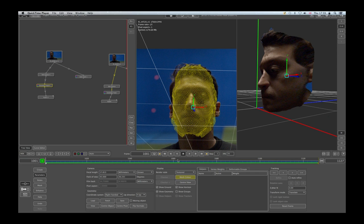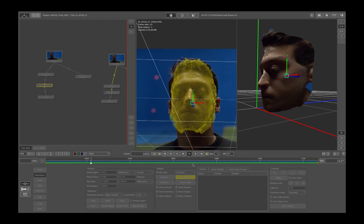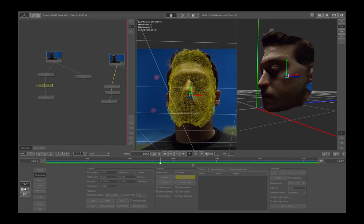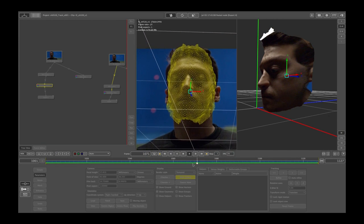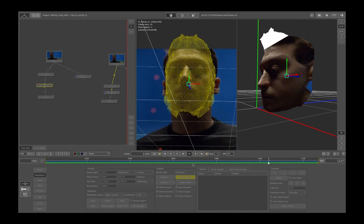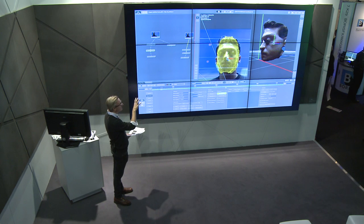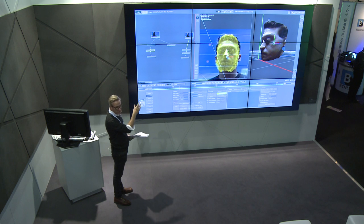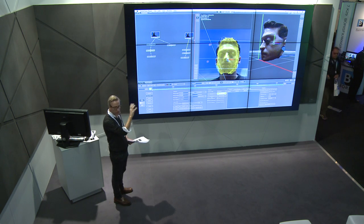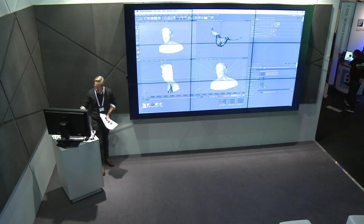Here's that 3D mesh taken into an application called PF Track. PF Track is a 3D tracking application, mainly used for match-moving cameras. In this case, what it's doing is called a geometry track. So it's taking that 3D mesh that I created and trying to make it track to Özil's face in this shot. Now, it's not doing this in a 2D way. It's actually moving this mesh in three dimensions. It can move it, rotating, transforming, and scaling this 3D shape in order to stick it on there. Once I've done that, I can take that information into C4D.